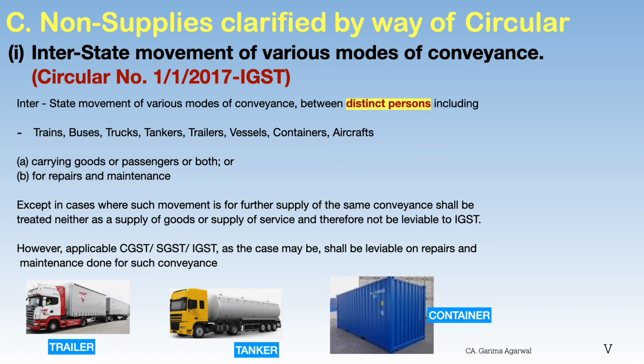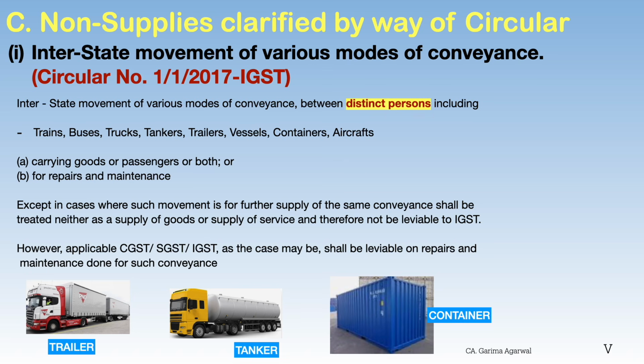They are treated as distinct persons, meaning in the eyes of GST law, the Delhi branch and the Mumbai branch are like two different suppliers. Normally, when two distinct persons, let's suppose Delhi head office and Mumbai branch, exchange anything, it is treated as a supply, even if there is no consideration paid between them, and IGST must be paid. Example: if the Delhi head office sends finished goods to the Mumbai branch for sale and there is no consideration exchanged between them, still it will be treated as a taxable supply and IGST has to be paid.